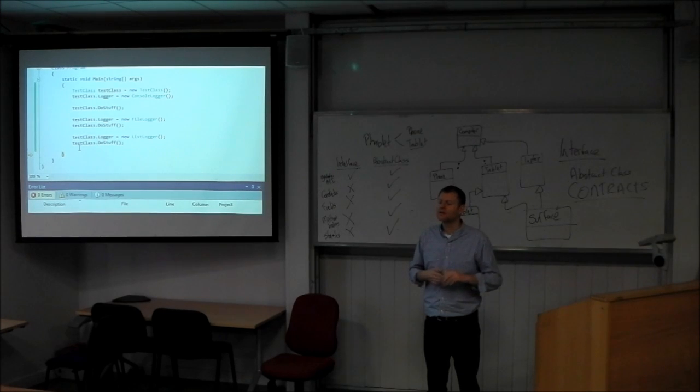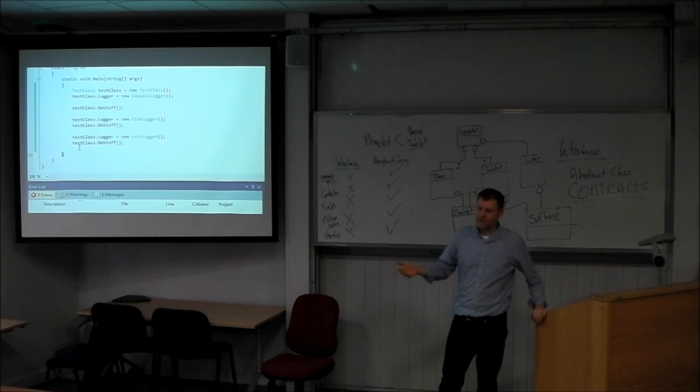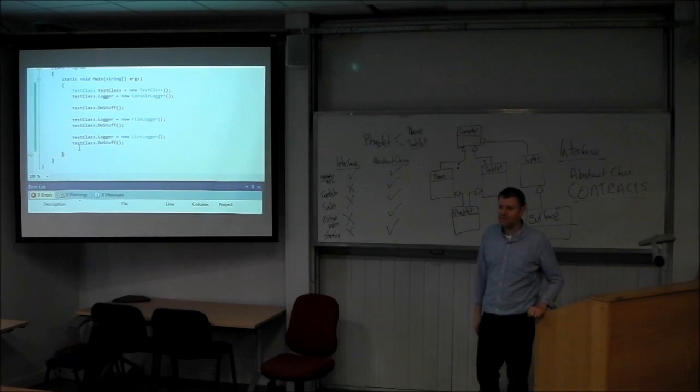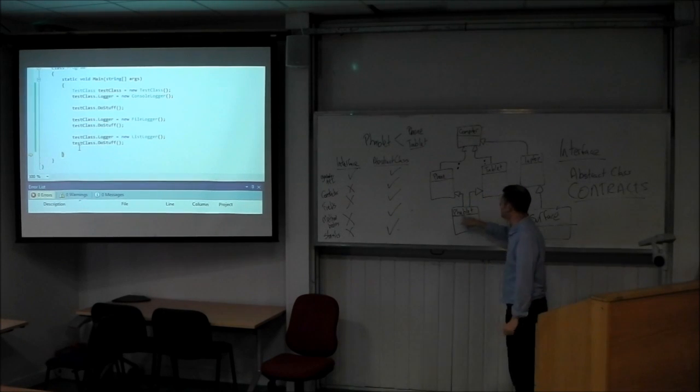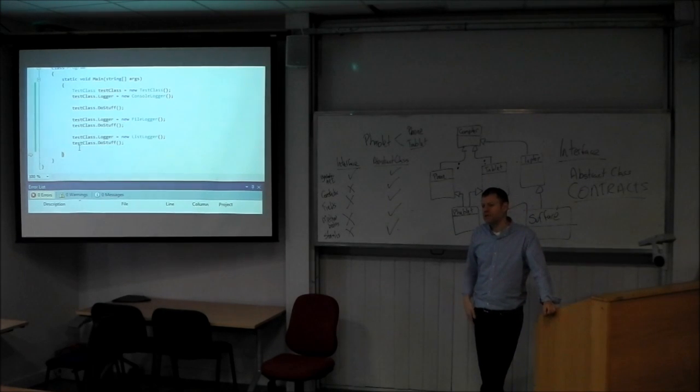Is there anything interfaces can do that abstract classes can't? No. Oh, sorry, there is one thing. You can implement multiple interfaces, but you can only extend one abstract class. You follow? So if you extend an abstract class, that means you can't extend anything else. You can't implement this sort of multiple inheritance thing with abstract classes. If a phablet extended a phone, then it can't extend a tablet. But if tablet and phone were interfaces, you could implement as many interfaces as you like, because they're just APIs.